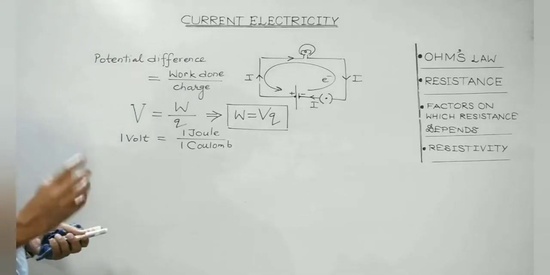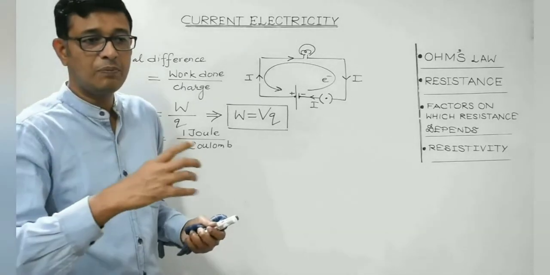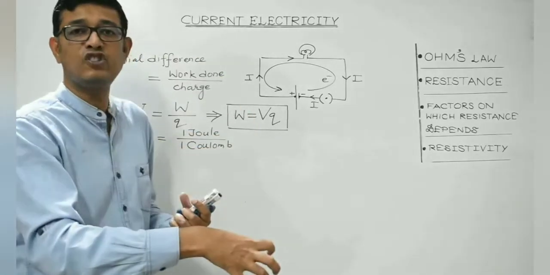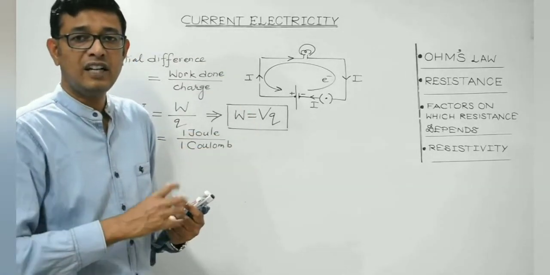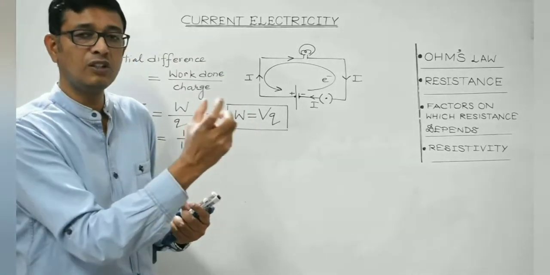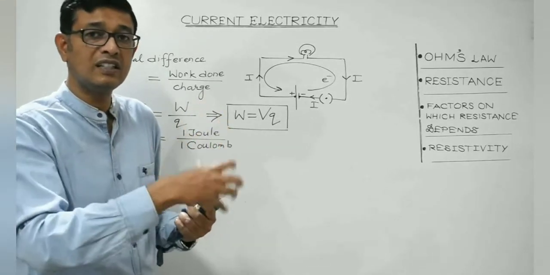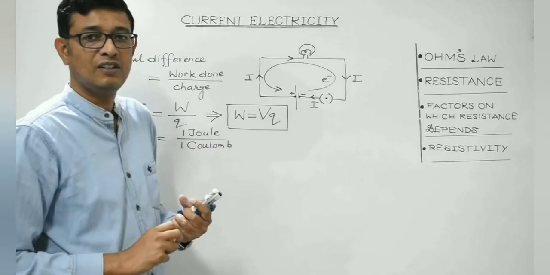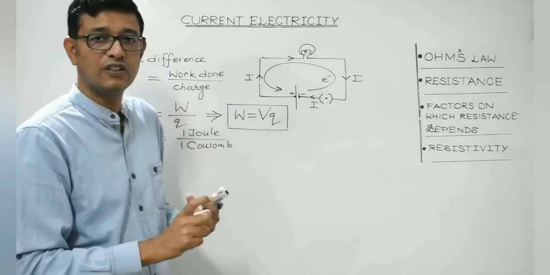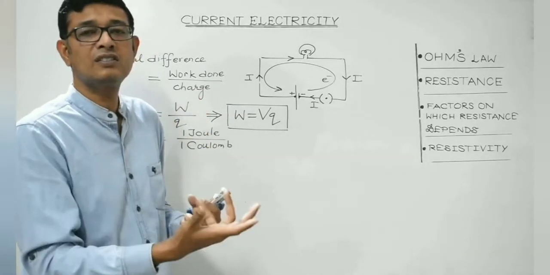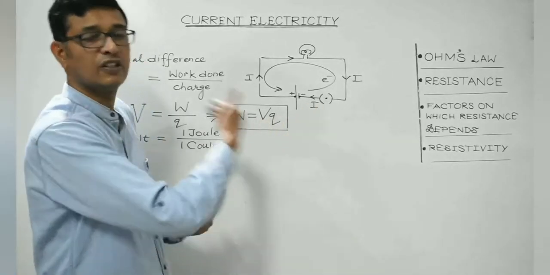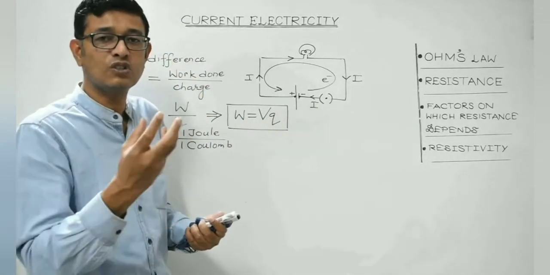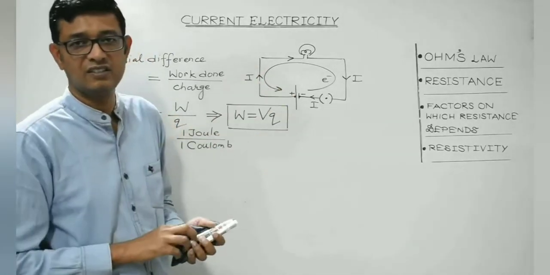So the cells or the battery or any other source that stores chemical energy inside it provides, at the two terminals of the cell or the battery, the electric pressure, which is actually potential difference. And it is this potential difference that enables the charge inside the conductor to drift in a particular direction. And that is when the current is said to be constituted in an electric circuit, right?